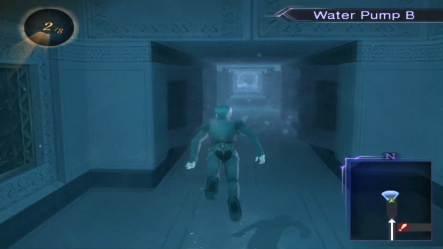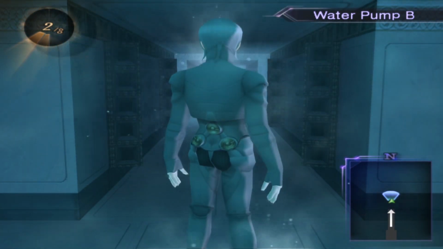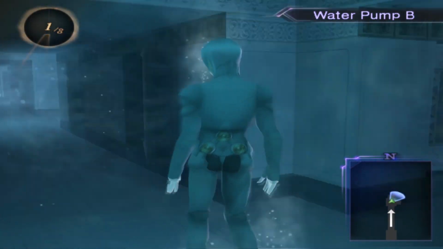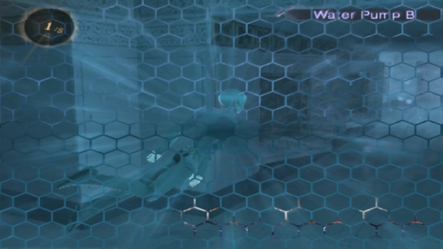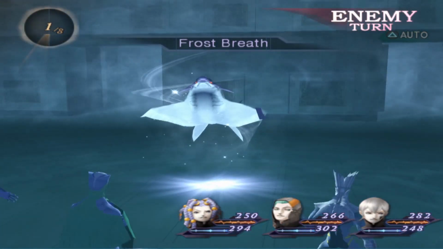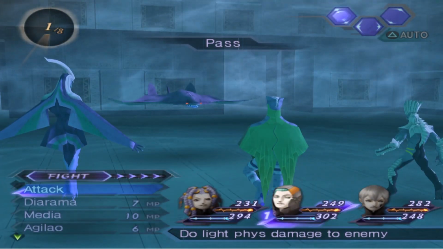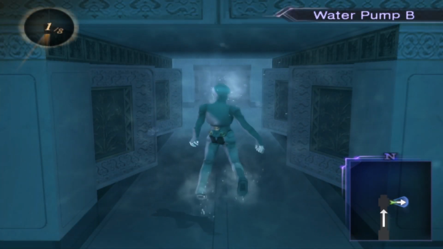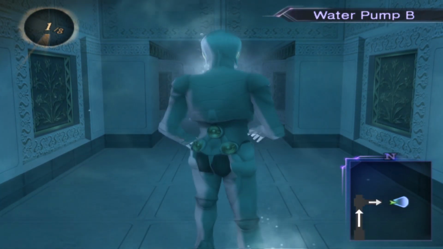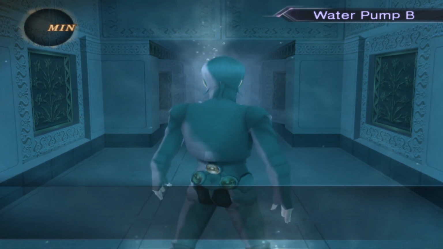Okay, looks like we're almost done. It's gonna send me out next one. I can't go that way. At least they thought of what sort of enemies I would find in here, and they only give me Asuras and Dekarabias. So it's not that annoying. Uh-oh.